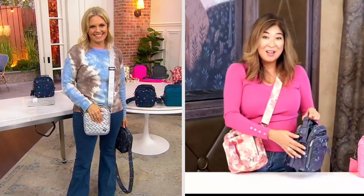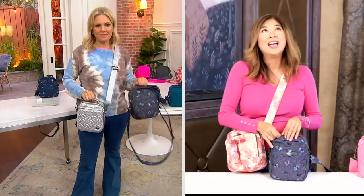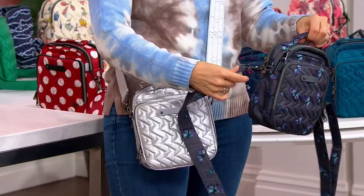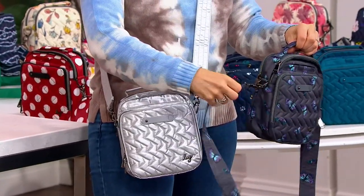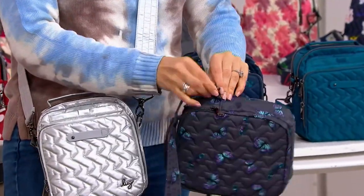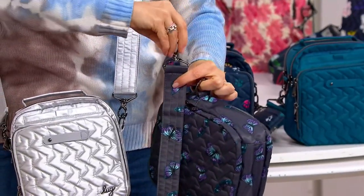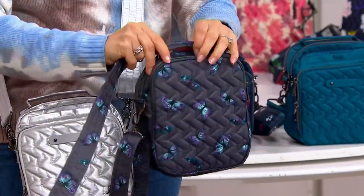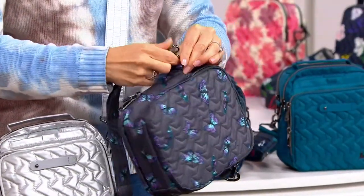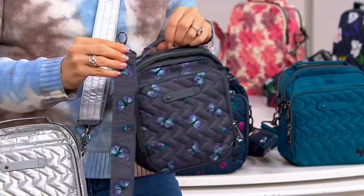You're going to absolutely love this top handle — it's been a game changer. We started bringing this out into a lot of our bags last year, and it's just been so convenient. Getting in and out of the car, the convenience of just being able to grab that top. And the swiveling hardware is also a key feature — so practical, it allows the strap to just sit flush on the body. You don't have to worry about it being twisted or uncomfortable. It's all gunmetal finish that goes with anything you're wearing.